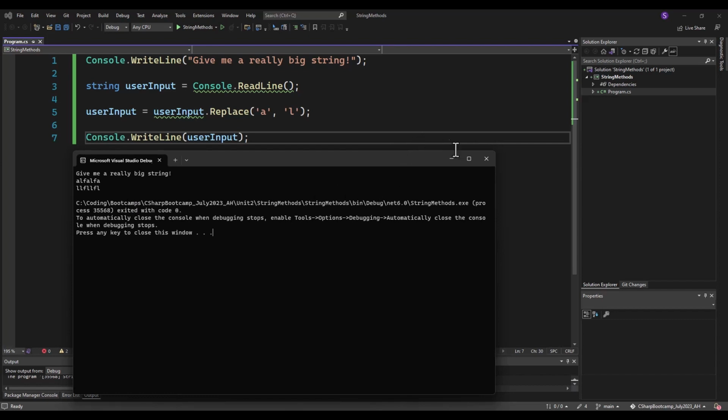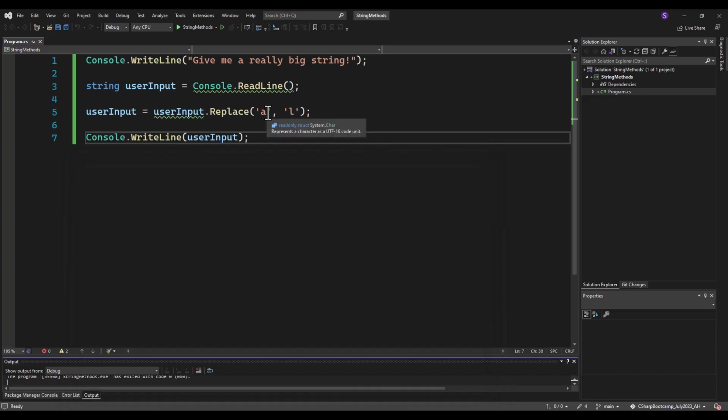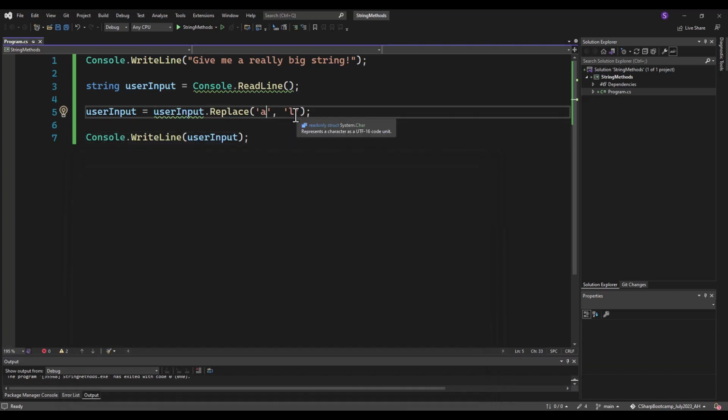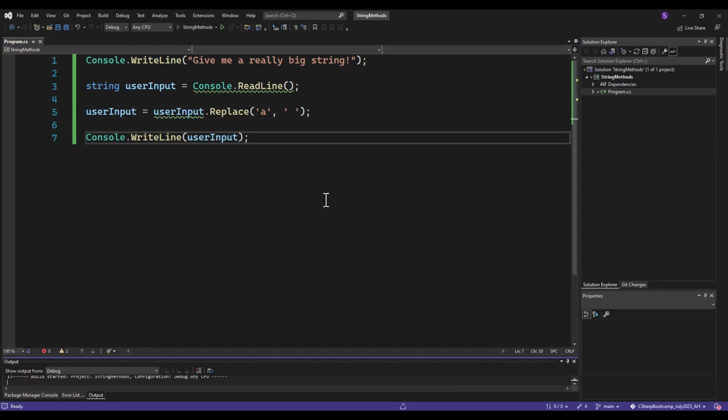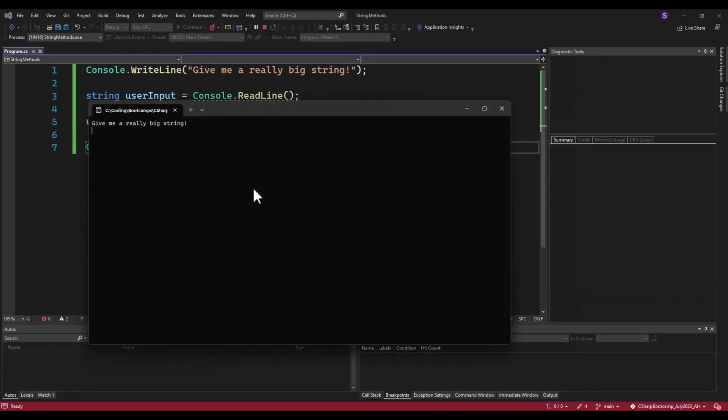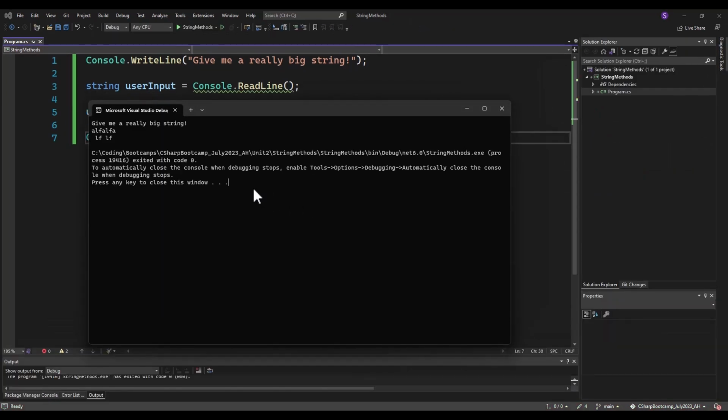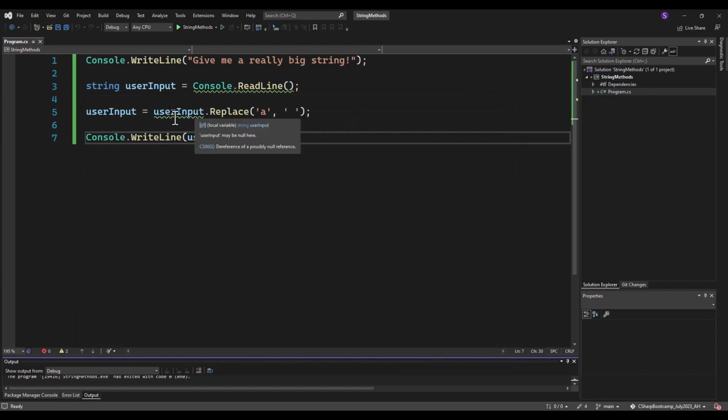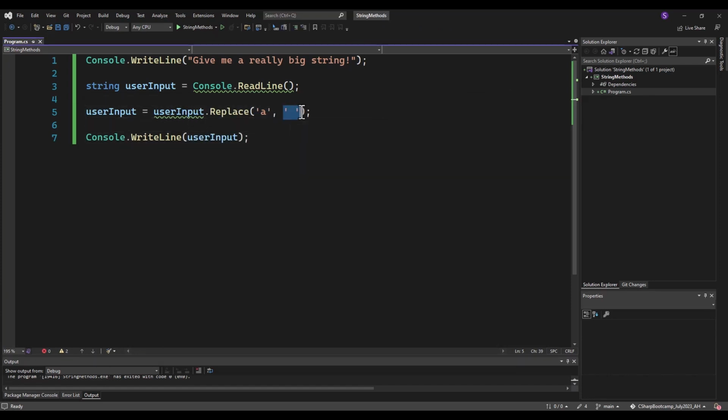You can even do it with blank stuff. So let's say I want to replace A with blank. Let's say I want to just leave everything blank. See, I have this blank space here. So I'm going to try it. Alpha. And notice how instead of A, there's just blank space here. Right? So now we know how to use replace. Okay, we have whatever string you're working with, dot replace. What are you looking for? What do you want to replace it with? All right, perfect.